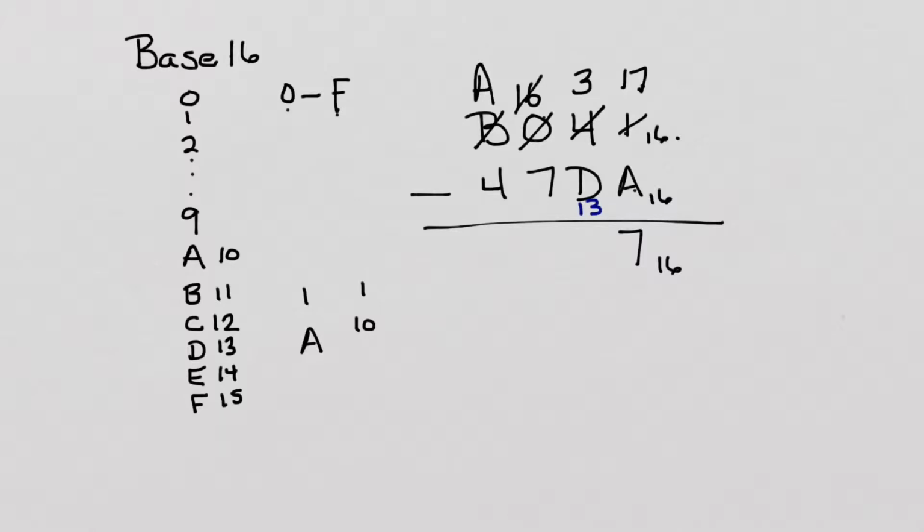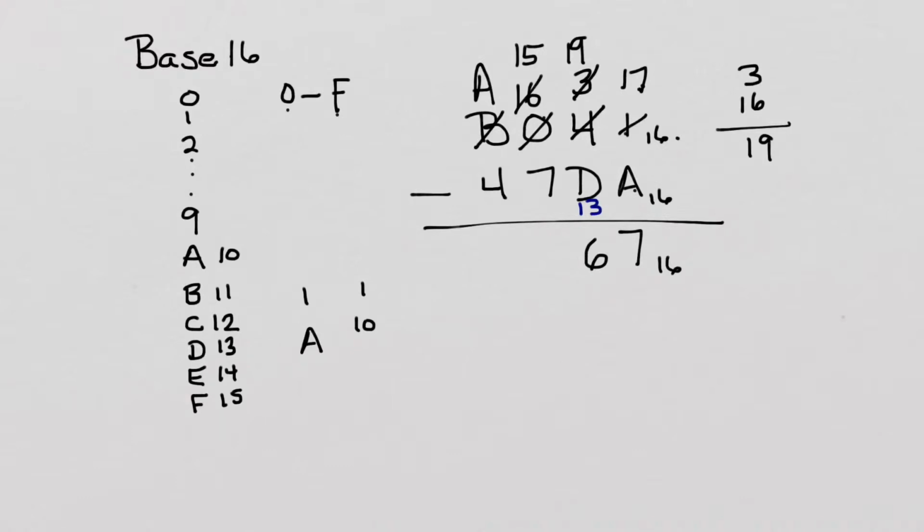So now I'm going to say, well, I can take 1 away from 16. Now I have something to take away from. So I make that a 15. And the 3, now we take the 3 plus the 16 we borrowed, and we get 19. So that 3 becomes a 19. So you went through a lot of changes there. So it was 4, we made it 3, now we made it 19. So we'll do 19 minus 13 is 6, and that's fine.